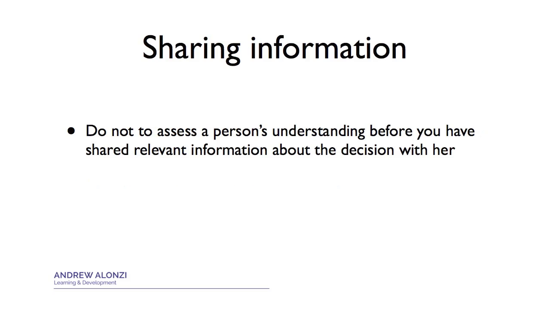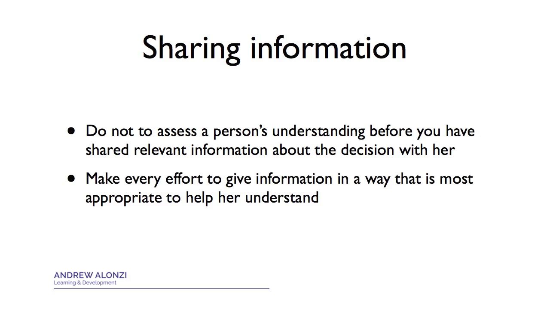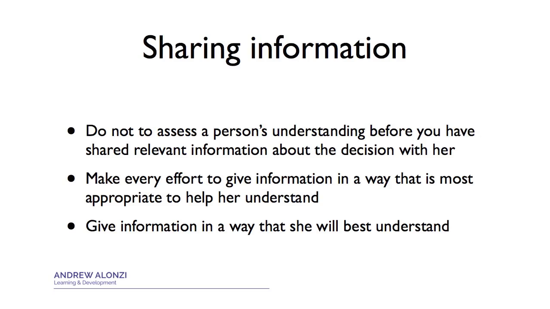Do not assess a person's understanding before you have shared relevant information about the decision with her. Make every effort to give information in a way that is most appropriate to help her understand. When assessing a person's ability to understand relevant information, give information in a way that she will best understand, taking into account her circumstances, needs, and any cultural or religious factors that might influence the way information is presented or understood.